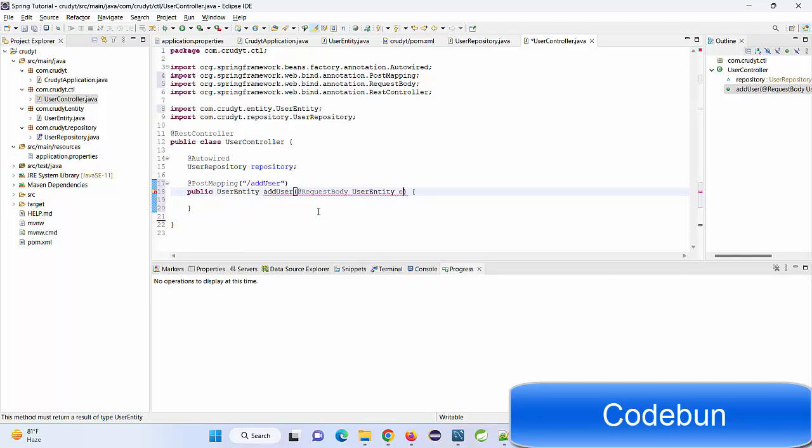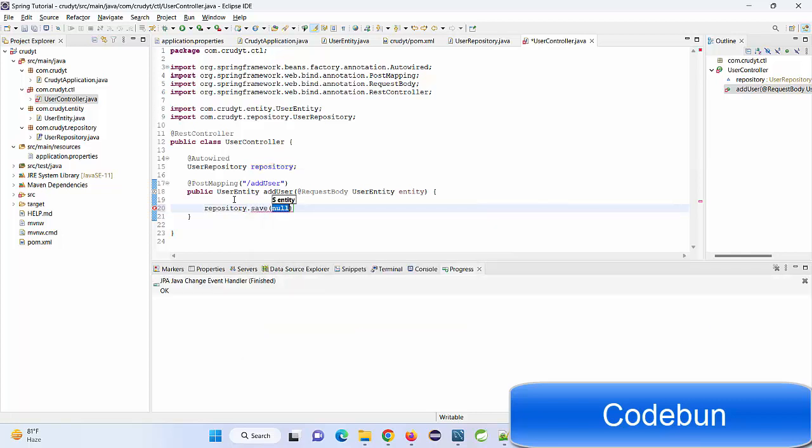So I just save it as entity. Okay, now what we need to do is save this entity into our database, into our repository. So repository dot save, and we'll pass the entity here, and that's it.